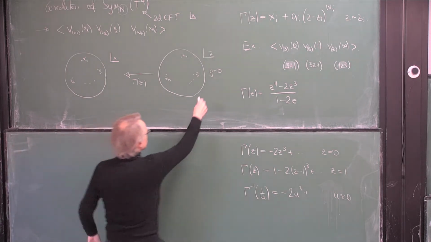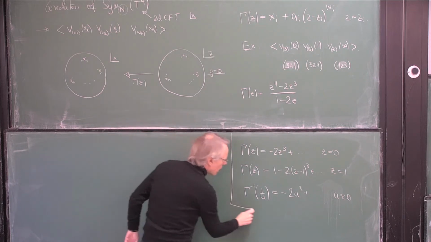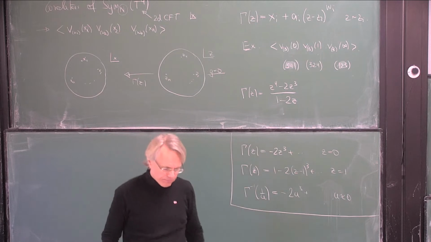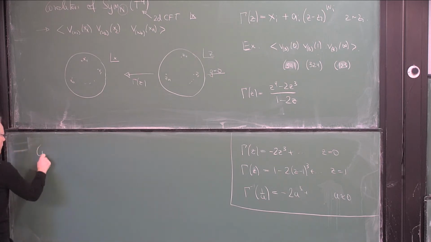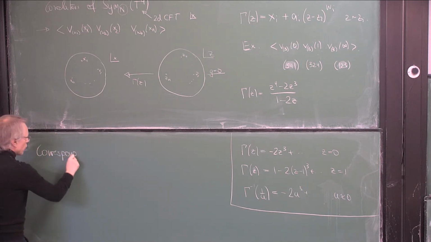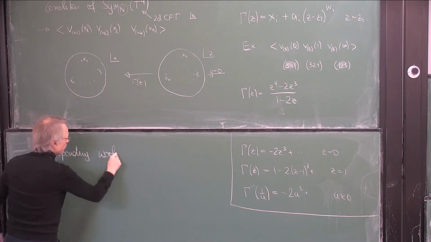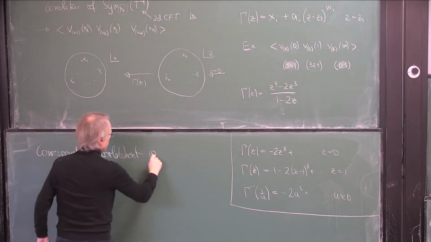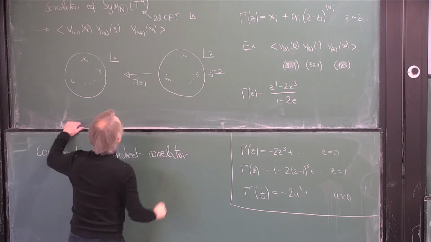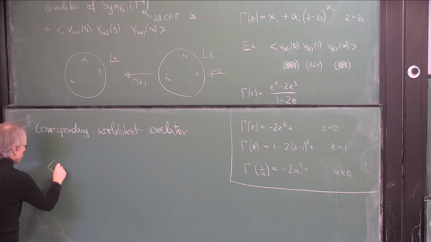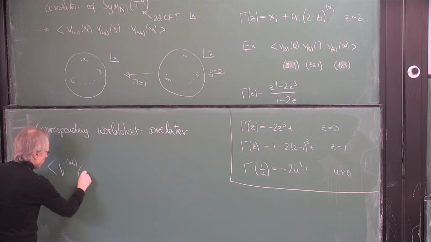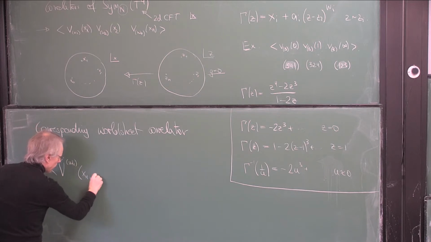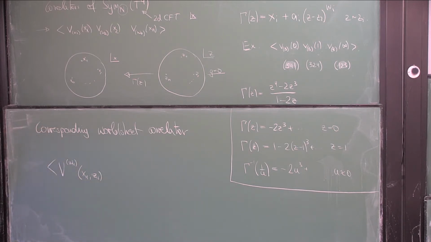And as I said, we are going to look today at the case of genus 0. There are in general higher genus versions that we may need. So as I explained to you last time, what this should mean is that the corresponding CFT correlator, the corresponding worldsheet correlator, what we expect is that the corresponding vertex operator will come from the spectrally flowed sector corresponding to V1, and it'll be a vertex operator that will depend on x1 and on z1. And I'll explain how to define this vertex operator in a second.